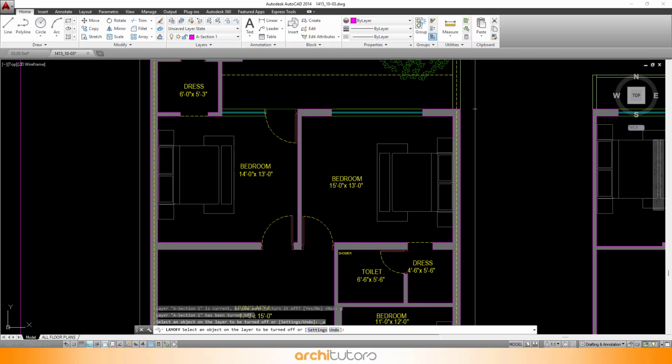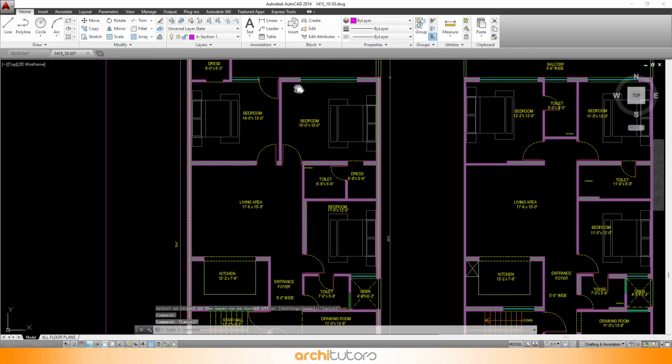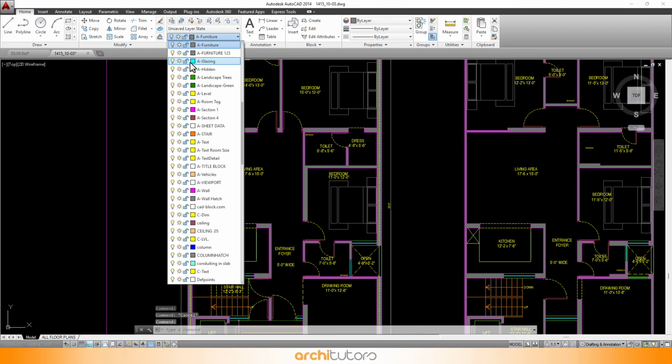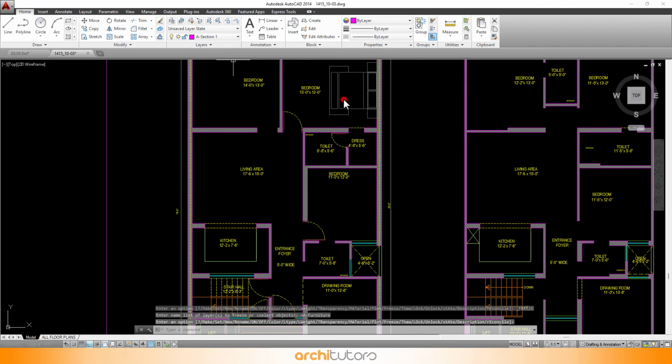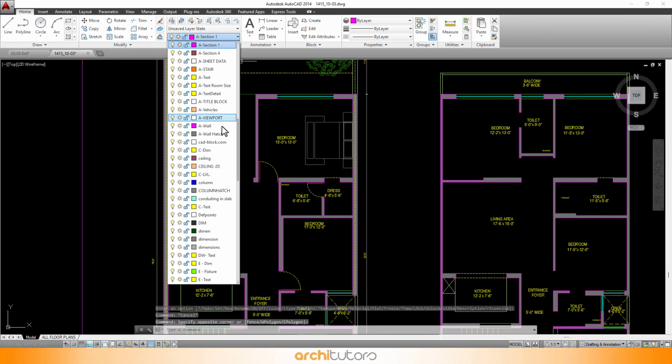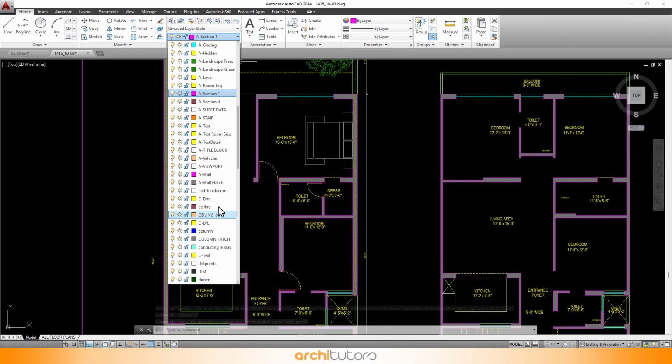Before we feed this to our AI agent, we need to perform a quick cleanup. AI visual processing works best when there isn't unnecessary background noise. So we're going to turn off non-structural layers, things like furniture layouts, floor hatching, text dimensions, and even the staircase steps, which can sometimes confuse the edge detection logic.